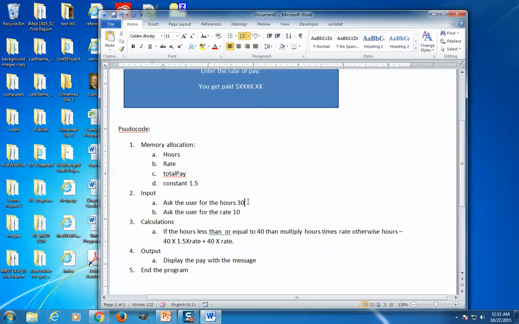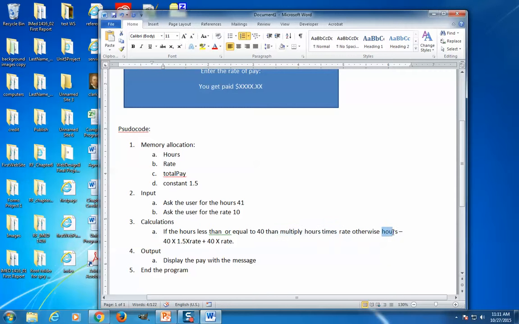Let's suppose that this is 41. Same rate, and the rate is 10. Calculations. Is the hours less than or equal to 40? No. So I skip this part and I go to the otherwise.